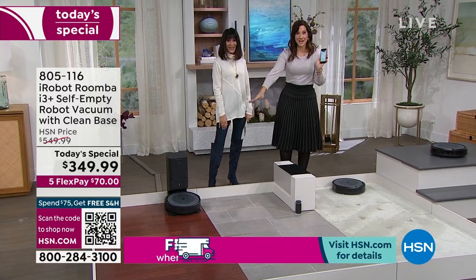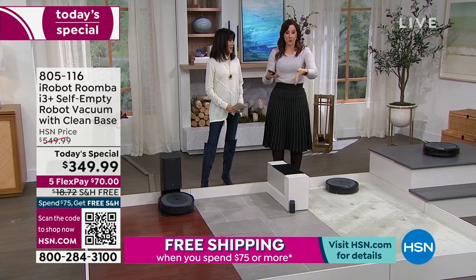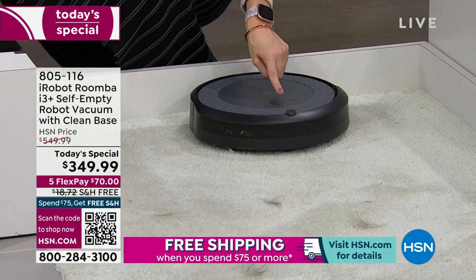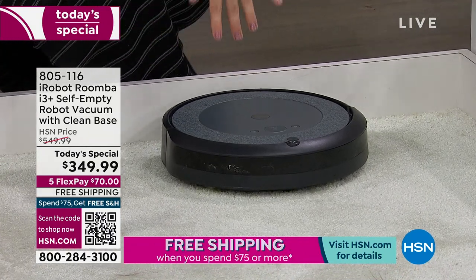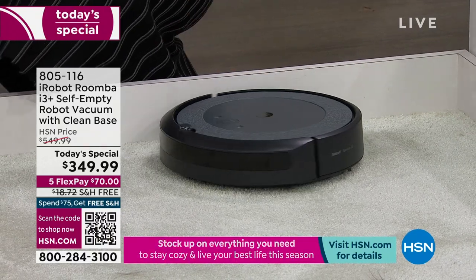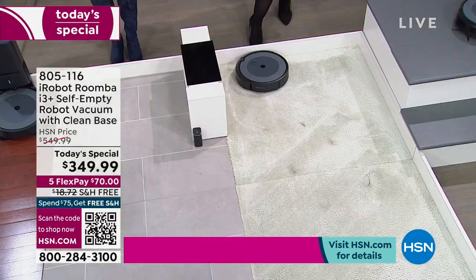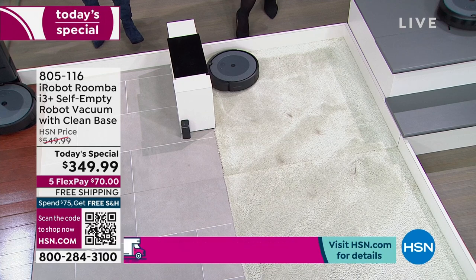And that is technology if you want that technology. I cannot stress enough, if you just want it to get outside of the box and you just want to just turn it on. Remember, it's once to wake it up, another to turn it on, send it on its way, and it's going to go and clean, and it will still set itself back, and it will still clean itself. You're still benefiting. And I love that now you don't have to worry about it over steps, because you used to have to worry about that. It will automatically stop if it senses a step. It is brilliant, and it's interesting.